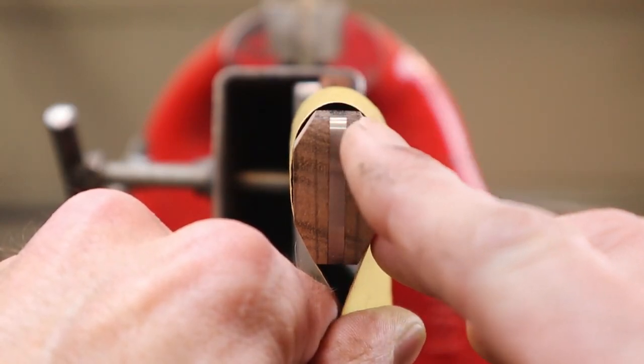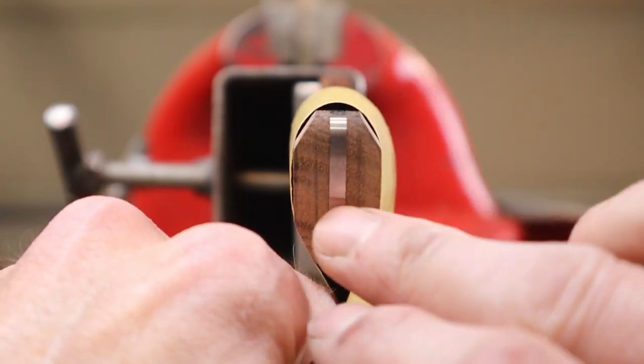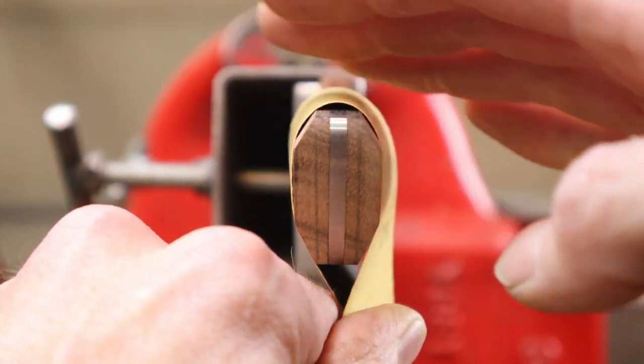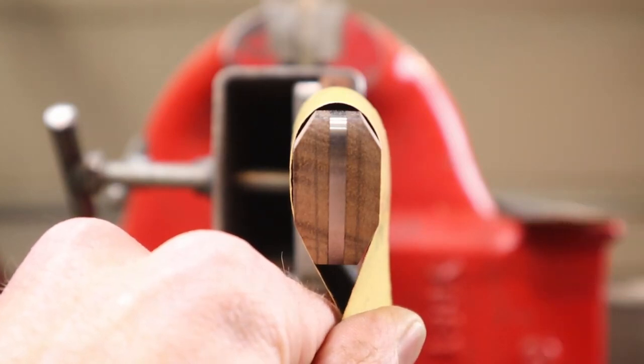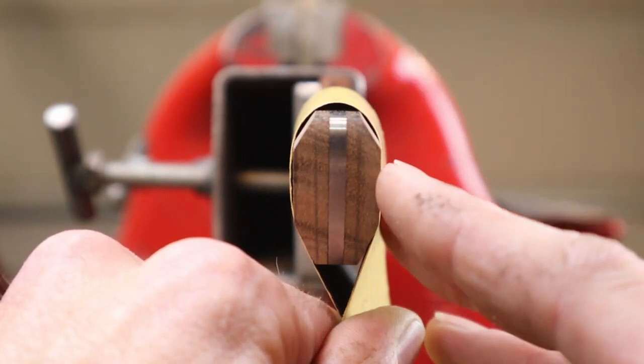So I'm not really going to work this line that you see right here towards the spine, because I want there to be a flat surface all the way around, because you don't want to try to radius the metal. That will never work. The wood sands away so much faster than the metal that when you do the shoe shine, you want to be really careful.